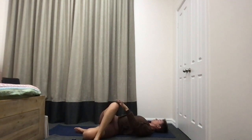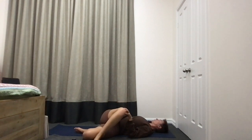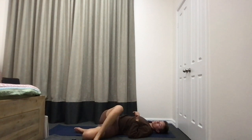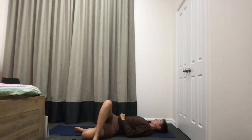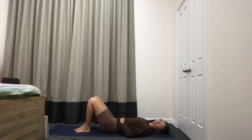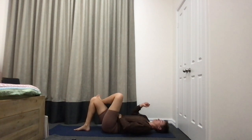And then drawing right knee either towards the floor a little or away from you, one way or the other. Drawing in or back the other way. Just find a spot that feels really good for that right hip, that right glute. And then we're going to come back to center, unravel everything, right foot down, left ankle to right thigh.